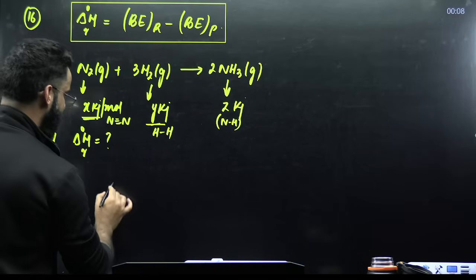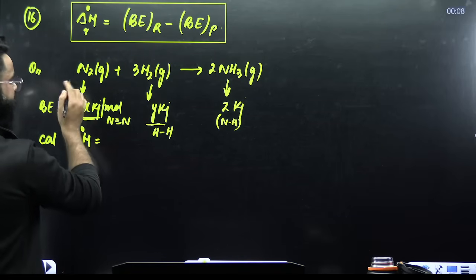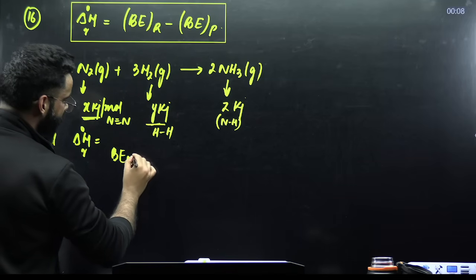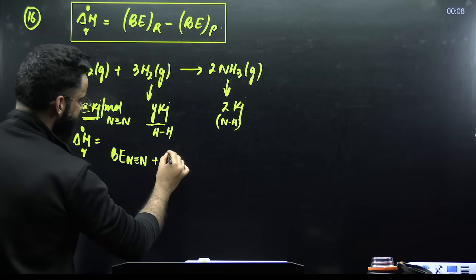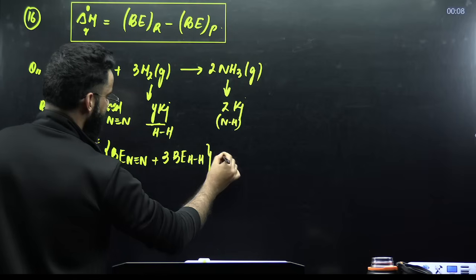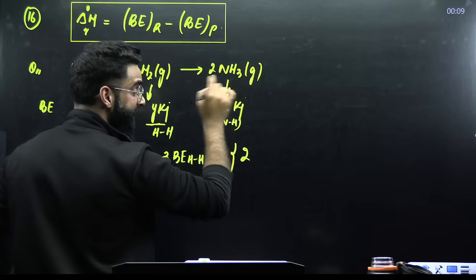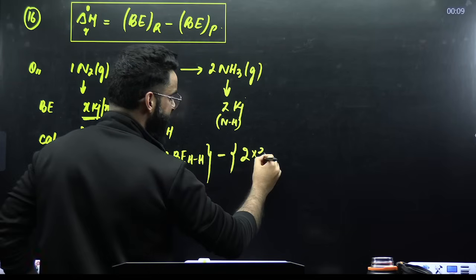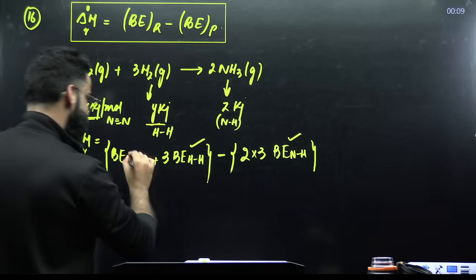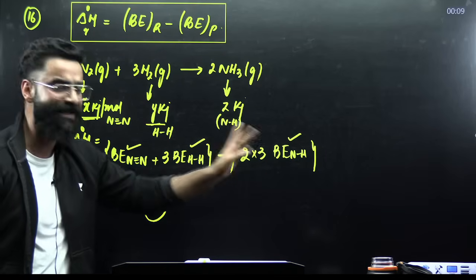Now, what do we have to calculate? We have to calculate the enthalpy of reaction. Enthalpy of reaction is equal to bond energy of reactants. Now, talk about reactants. Stoichiometric coefficient is 1, right? So I'll write energy required to break N triple bond N plus 3 times energy required to break H single bond H. So this is your bond energy of reactants minus, talk about the products. So I'll write 2 times first. Now how many NH bonds are here? In case of NH3 there are 3 NH bonds. So 3 times energy required to break NH bonds. Okay, these things will be given to you in the questions. Put the values and get the answer.